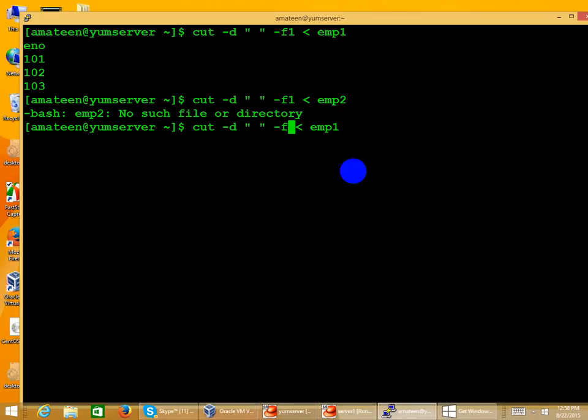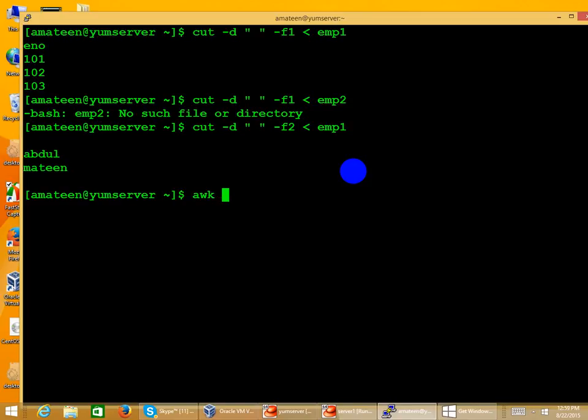EMP1, field 2. I got Abdul and some of the spaces. So cut is not smart enough to understand what we want. If they have an exact delimiter between the columns, cut understands, oh, this is the delimiter. So what is the smart command we have?